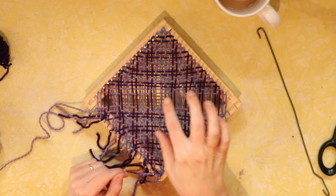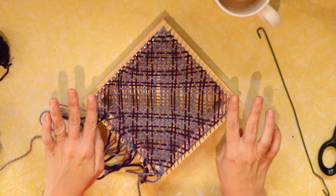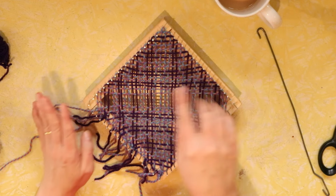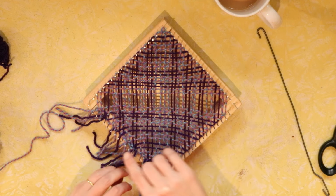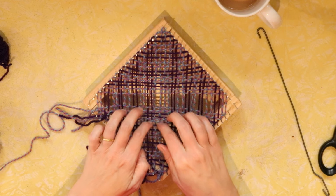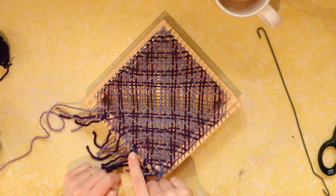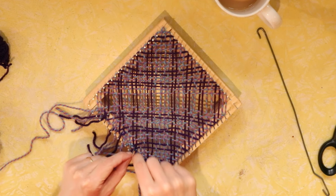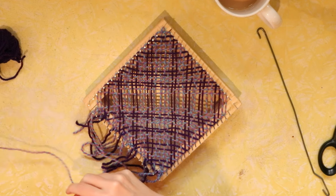Also, if you get to this point and you find that the number of pins on this side don't match the number of pins on this side, then it's quite possible that you skipped a nail somewhere. So just if that happens to you, go back, check over it, check that every nail has been wrapped with yarn. If you find that you've skipped a nail, say you skipped one down here somewhere, you can actually pick up the last one that went around and put it, like you can move them manually and that will be okay. All right, so it's not a huge deal if that happens.